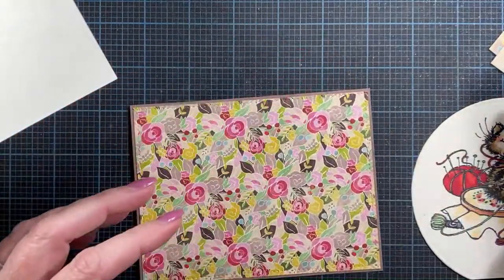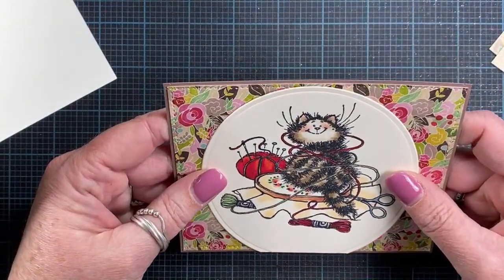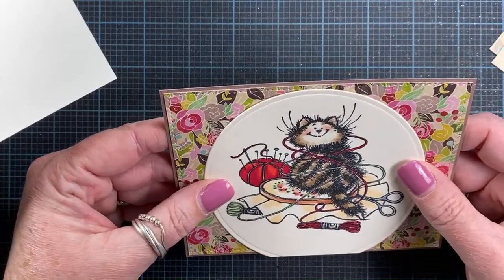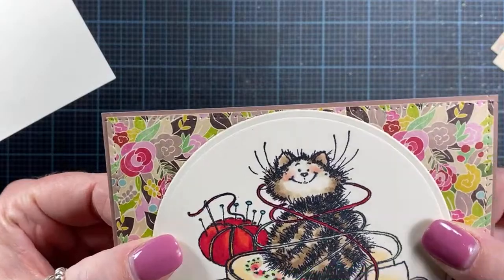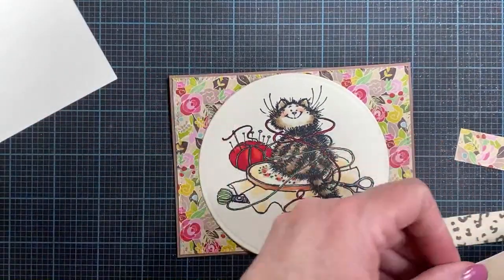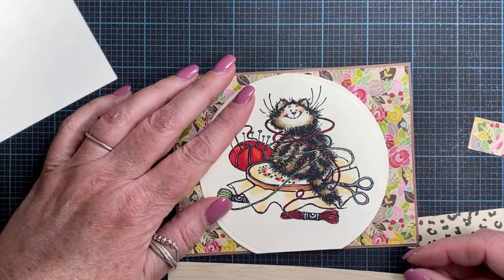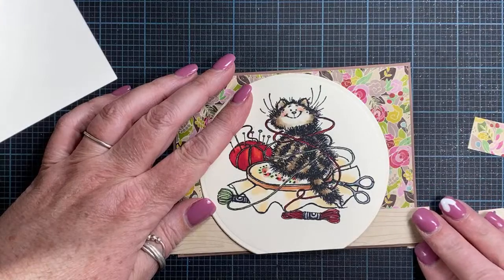And then I am going to figure out the layout of my card. This is such a big image, but I didn't really want to cut any of it down. So I'm going to have the top of that circle, I think, butt up right next to that edge of the paper at the top. And then I think I'm going to use a couple of these strips here. Possibly under the card.